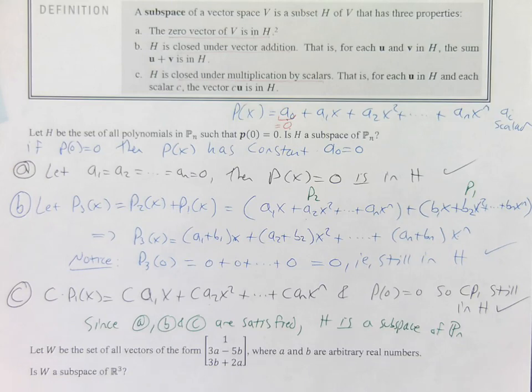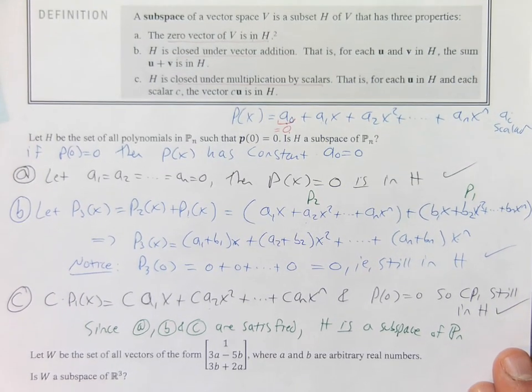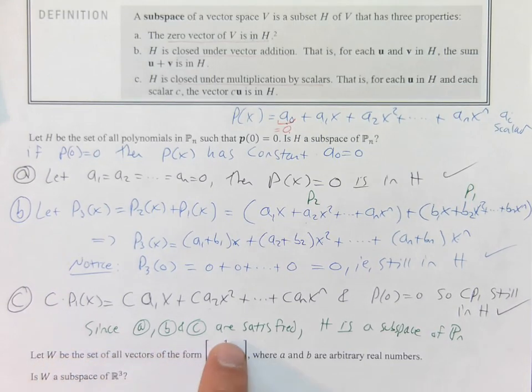And very similar to the vector space notes, if we want to show something is not a subspace, we just need to show that one of the properties fail. And so that's what's going on with the one at the bottom of the page here. It fails because at least one of the properties above there fail. So I'm going to just read this one while the definition is still on the page here. Let's read the one at the bottom of the page.